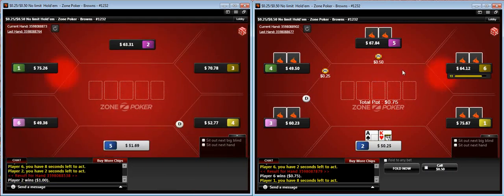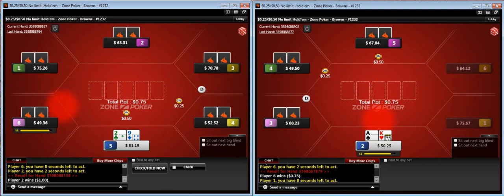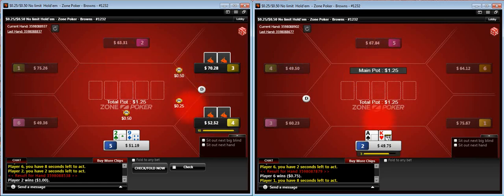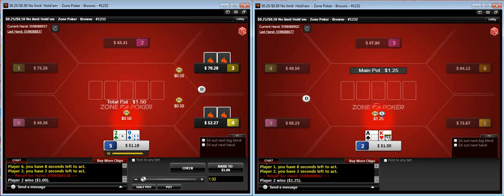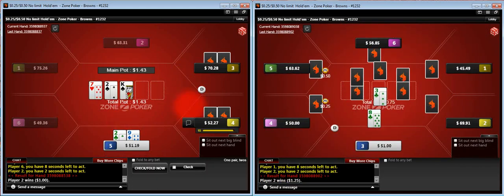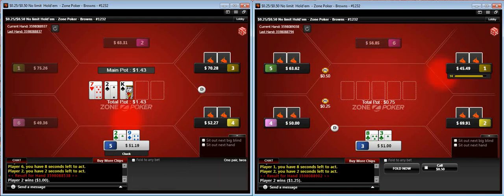Good old ace king offsuit. Not one of my favorite hands. Stay out of trouble that time. 9-2 offsuit. Bottom pair. I mean, obviously not much gonna do here. We're just forced to play this one.